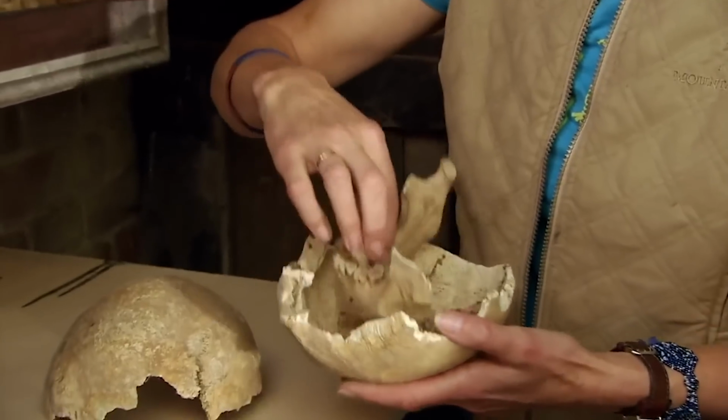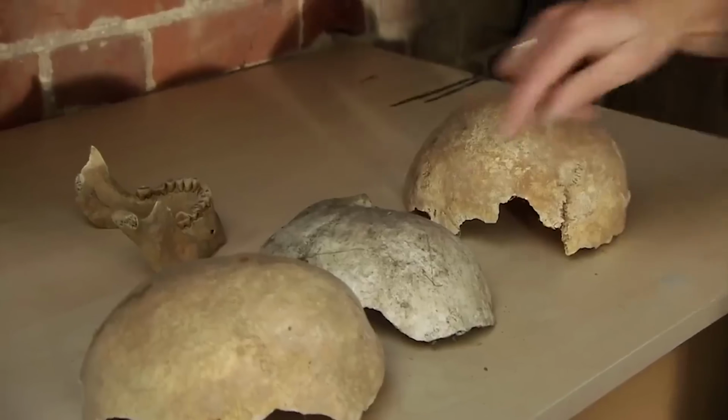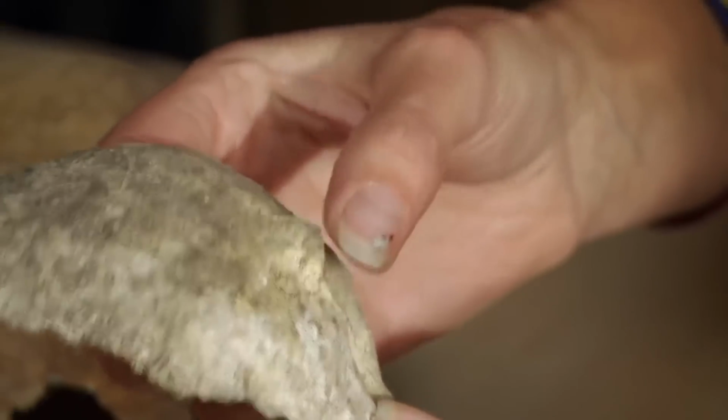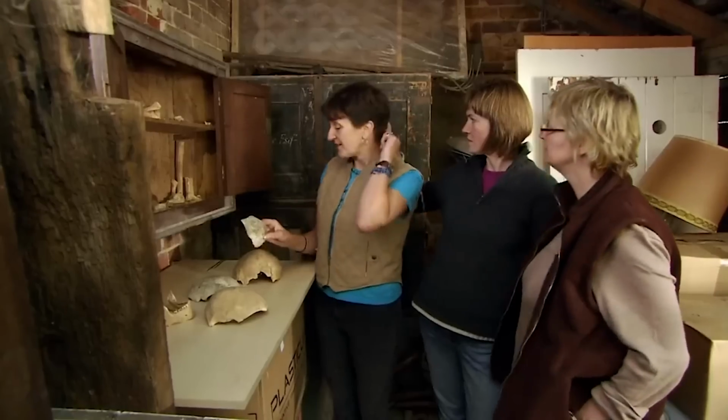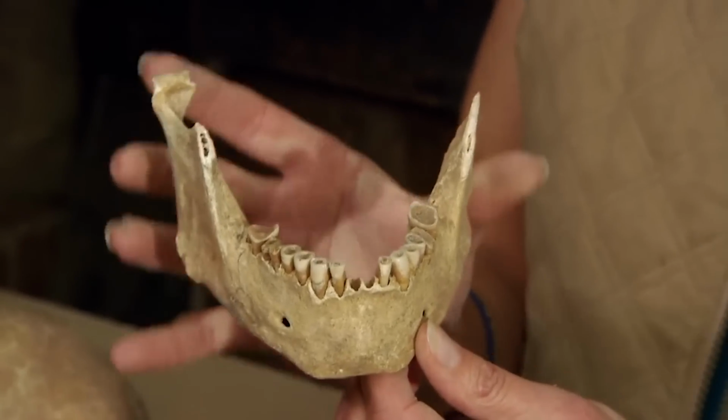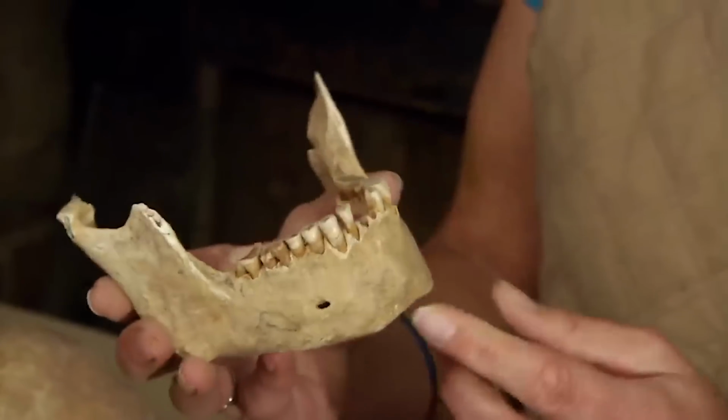We've got 3 different skulls. Have you got enough to know whether they might be male or female? Well, this one here is definitely male because you've got this enormous nuchal crest sticking out here. Where is that? That's the bit right at the back of the skull here. We're quite broad across here. It's quite flared at the back of the mandible, and it's fairly squared at the front, which again looks like a masculine one.